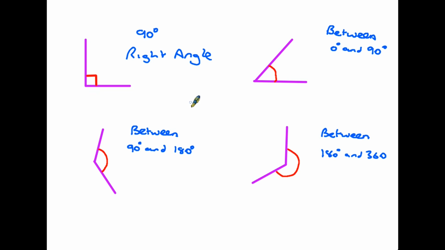Now, a smaller angle, one that is less than 90, so it's between 0 and 90 degrees, we call this an acute angle. If an angle gets larger and is larger than a right angle, so it's more than 90 degrees, but it's less than a half turn, it's less than 180, this one has got the name obtuse. And if an angle gets larger than a half turn, so it's larger than 180, but it isn't a full circle, we call this the reflex angle.